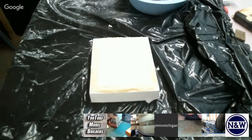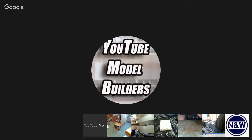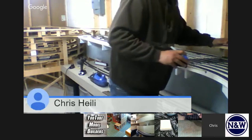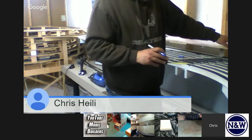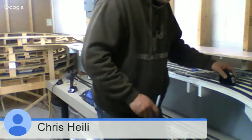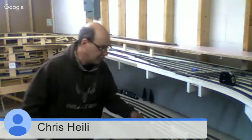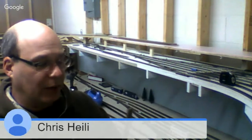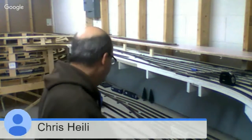I'm washing my bowl out, so instead of watching that dry, I noticed Chris over here. Saw you sanding on something, Chris. What was you sanding on? I was sanding on some cork road bed. Oh, okay. Taking that rough edge off. Yeah, I just take the cork and I sand all the edges. Last time I built a layout, I didn't do that, and I was sorry later on. Kind of time consuming and a pain, but it's worth it in the end.